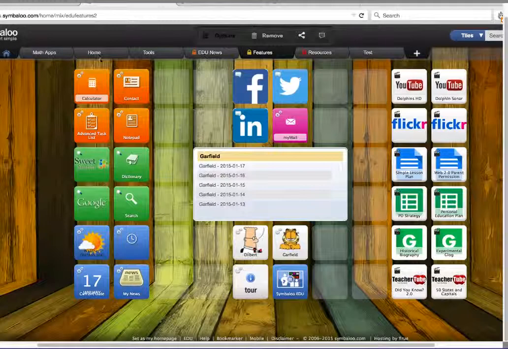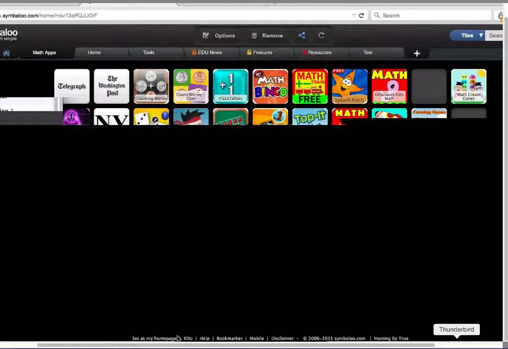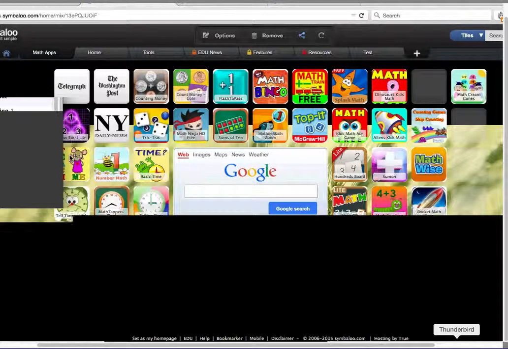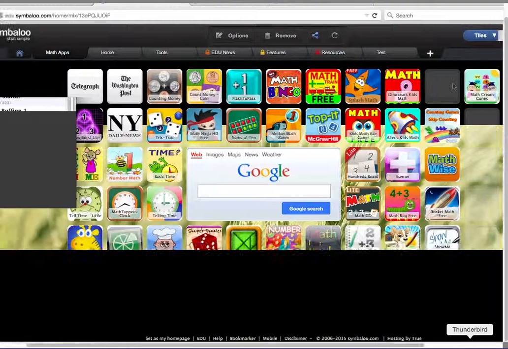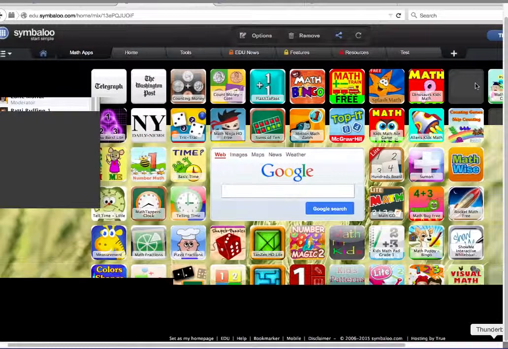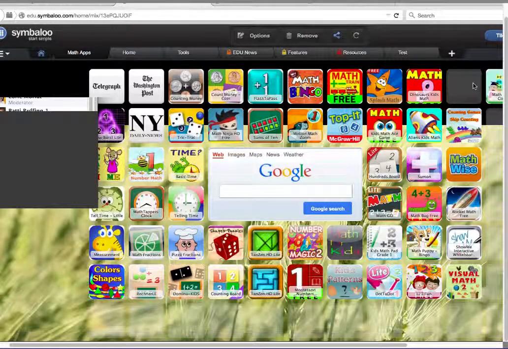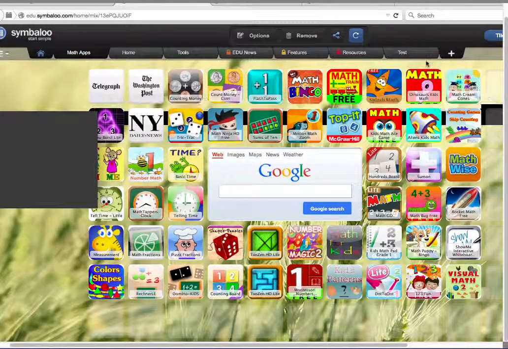Now I'd like to go back to my math apps and move this tile and show you a couple of things of how you can organize a webmix. We have a couple of different options here.